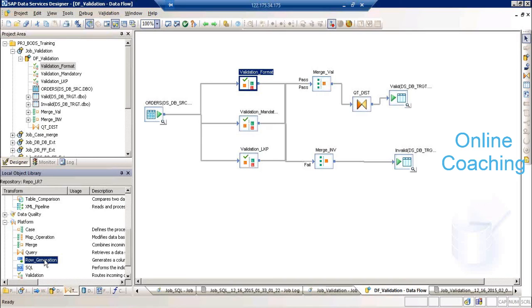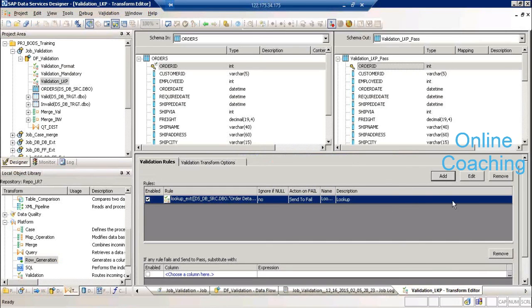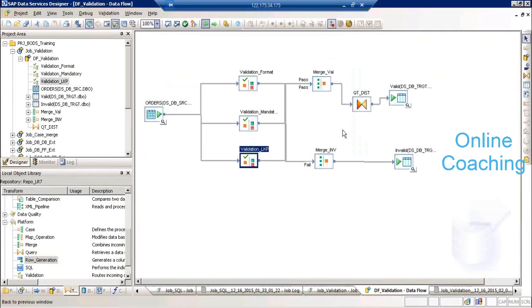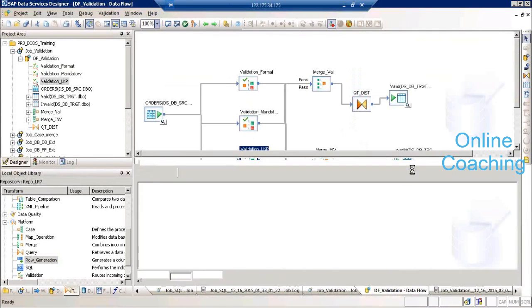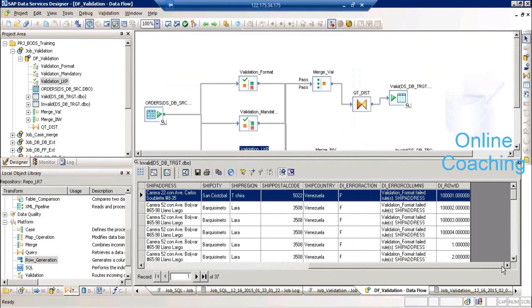But there is still a window where you can go and create some DMLs, like create table statements, or if you want to use it in a complex manner and do a lot of R&D on that and achieve it, definitely you can do that. One live example from today: I'm trying to do a lookup, and the error column that we are capturing in the invalid table has the column name on which the record is failing.